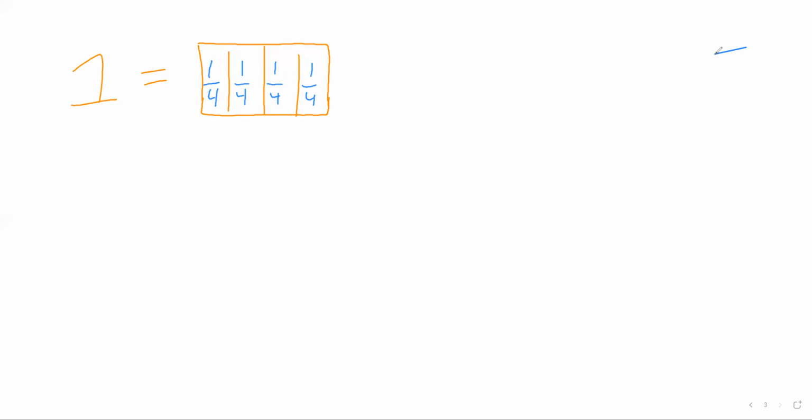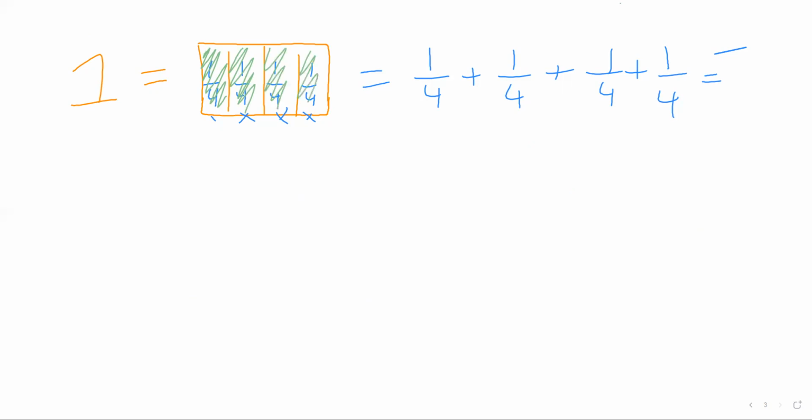And again, I know that if I want this equal to 1, then I need all of it. I need this 1/4 plus this 1/4 plus this 1/4 plus this 1/4. I need all of them, so we could shade those in to show that. So 1, 2, 3, 4. And when we do that, we get 4 pieces out of 4 pieces. So 4 out of 4. So another fraction equivalent to 1 is 4 out of 4.